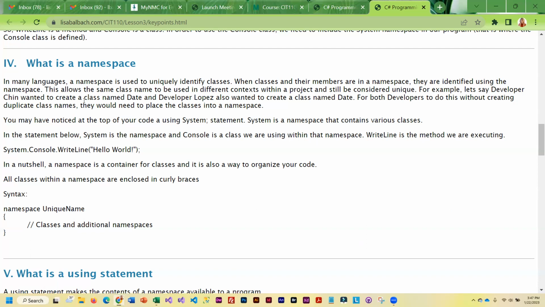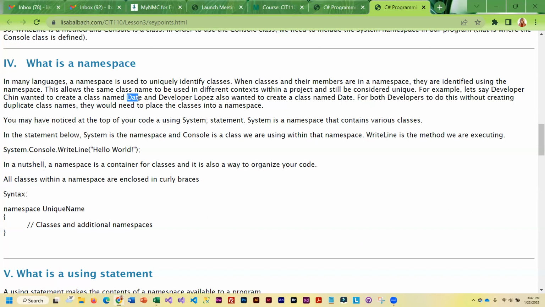If you have a developer who created a class named date, and then you have a different developer who also created a class named date, if you didn't have a namespace, they would be duplicates, right?